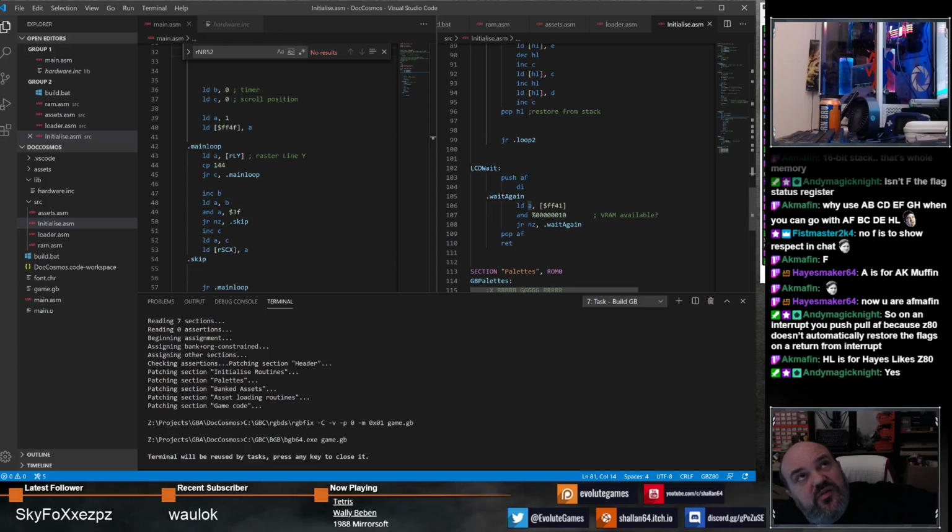Can I do a palette switch? Probably not. I probably need to do some other trickery to make the palette switch work in dock.